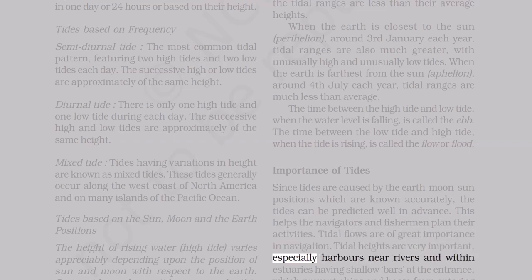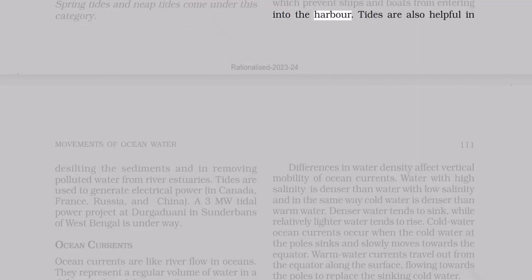Tidal heights are very important, especially for harbors near rivers and within estuaries having shallow bars at the entrance, which prevent ships and boats from entering the harbor. Tides are also helpful in desilting the sediments and in removing polluted water from river estuaries. Tides are used to generate electrical power in Canada, France, Russia, and China. A 3 megawatt tidal power project at Dugaduani in Sundarbans of West Bengal is underway.